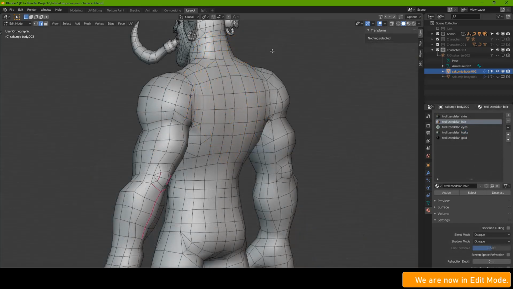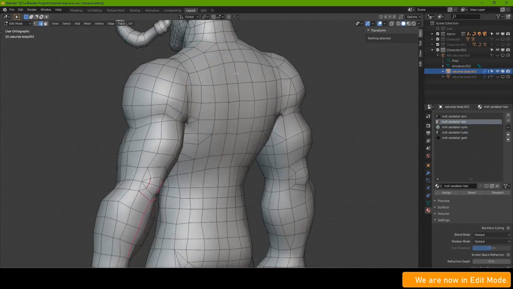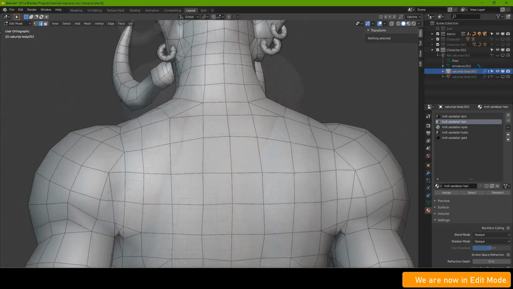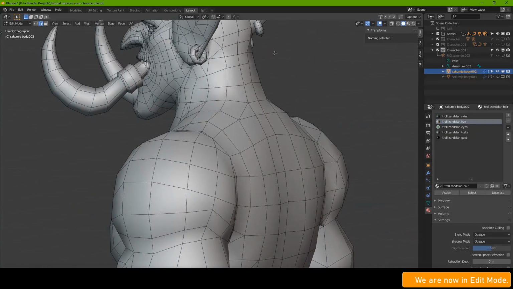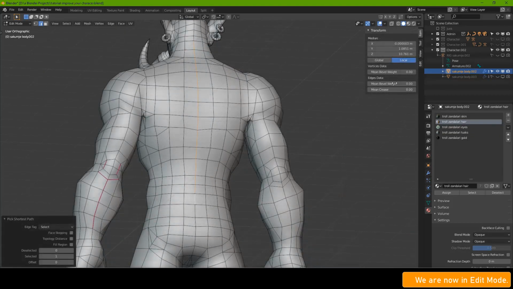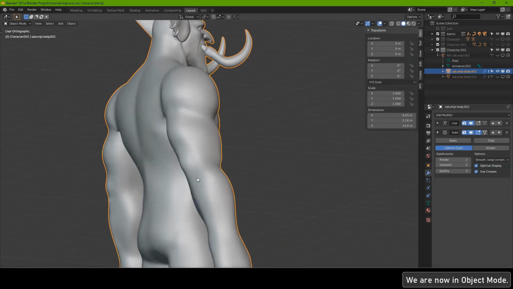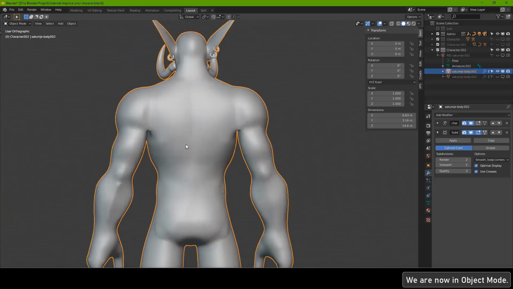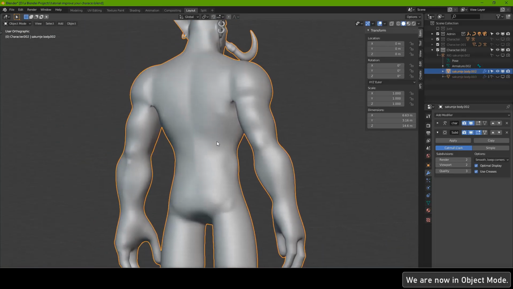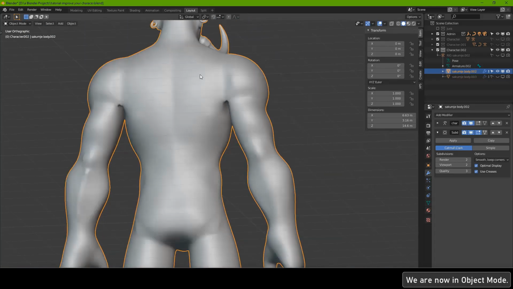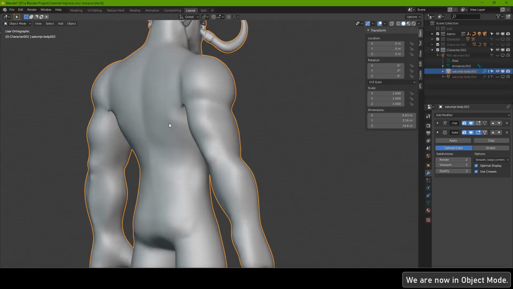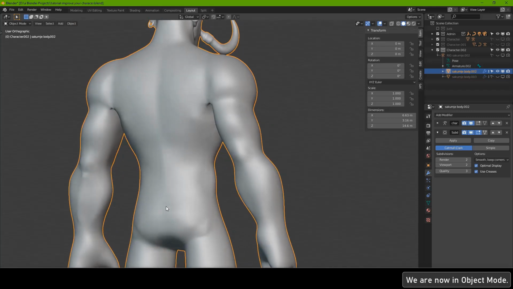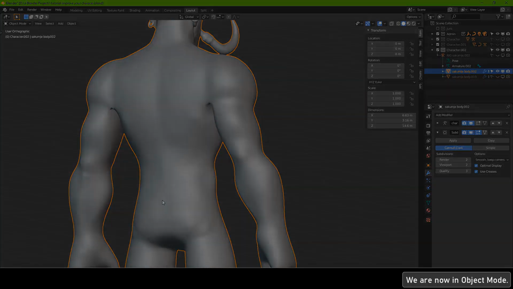Mean crease depends on the angle where two faces meet. If they are concave, it'll make a crease. If they are straight or protruding, it'll make a ridge. So if I select the spine and give it a mean crease, and test it with Subdivision surface, you can see it looks fine at the top, but not so good here where it slopes inside. However, since this is not anatomically incorrect, I'm going to leave it there, because the ridge of the spine will be showing in this area where it is less fleshy.